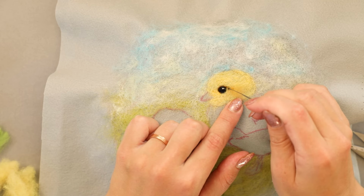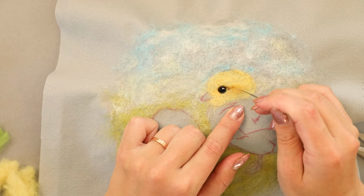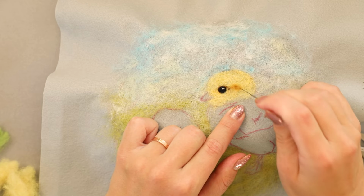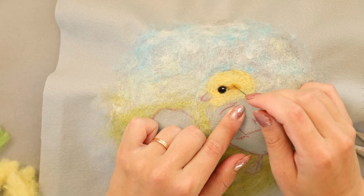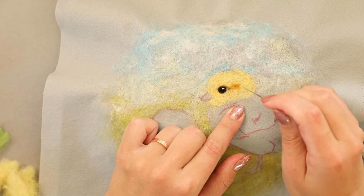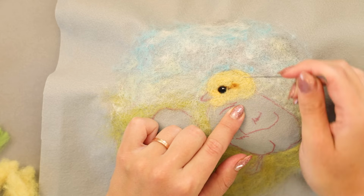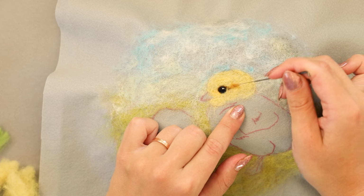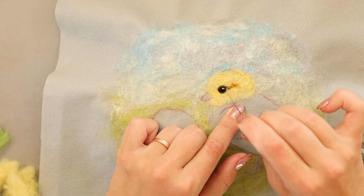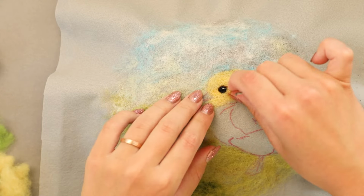I did not base this wool painting on any particular image. This chicken here is a compilation from multiple images of chickens. I just typed baby chicken in Google and looked up a bunch of images, and this is what I came up with. So if you would like to replicate my wool painting, you can follow along, because I will leave as much of the footage here as possible so you can see every shading I added.